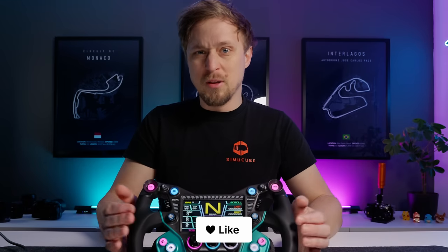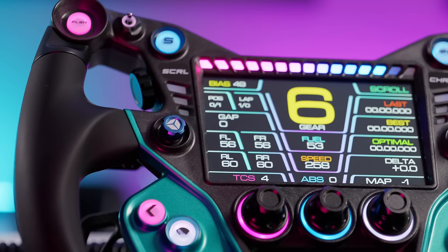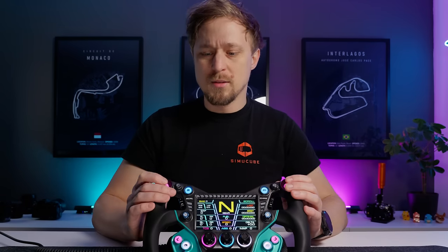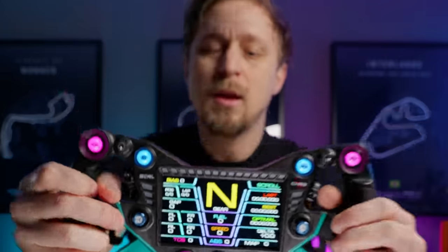On the front, we have 10 of the amazing buttons that are also used on the Cube Controls AMG wheel. I'm an absolute fan of these buttons — I think they are the best on all the steering wheels I've tested so far. They are spring-loaded with quite a bit of travel, very satisfying to push. The activation force needed is relatively high at 9N, which is close to the Auto P9 button. All 10 buttons are RGB controllable via SimHub or the Cube Controls software. The diffusion and backlight of the RGB buttons is not done very well — you can clearly see where the LEDs are and it's just not a very uniform lighting. But honestly, it's not a big deal; it's something you only notice when you really pay attention, but they can do a bit better there.